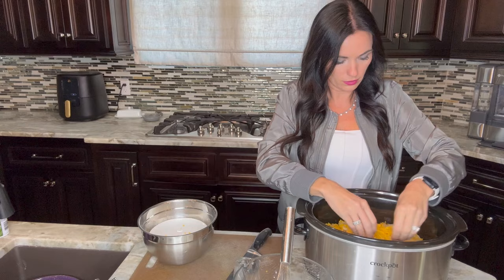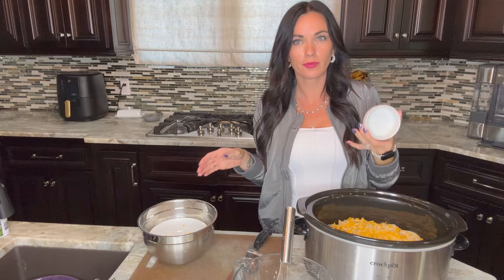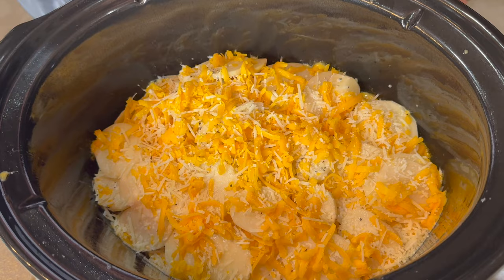Now you can always add your own different kinds of cheeses here. We're just using cheddar, but once you've made this recipe, you can completely make it your own. As you can see, everything is coated and layered and it's ready to cook.